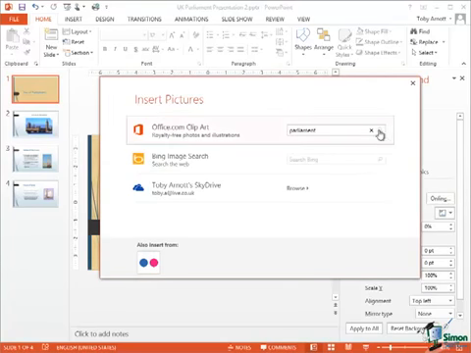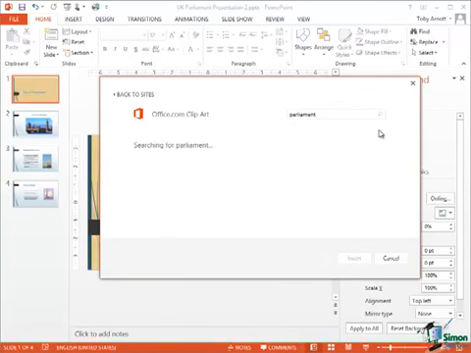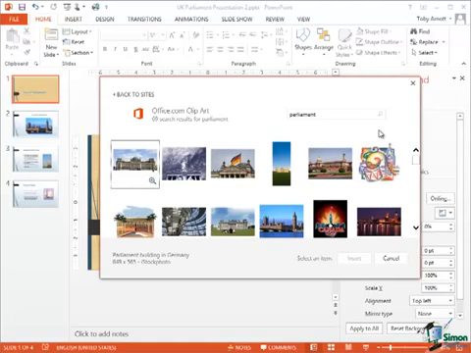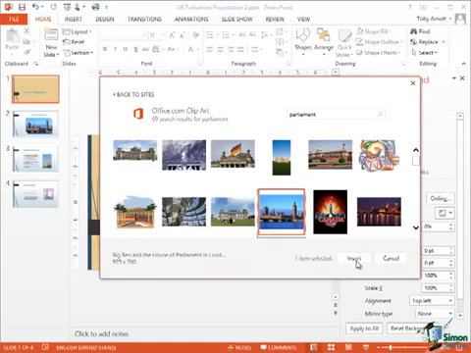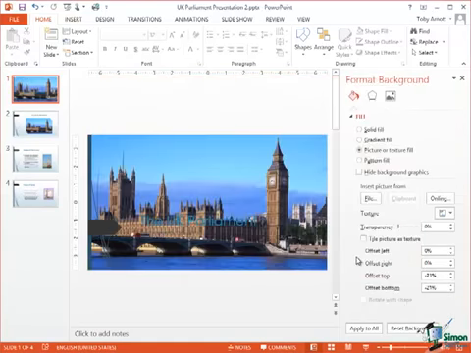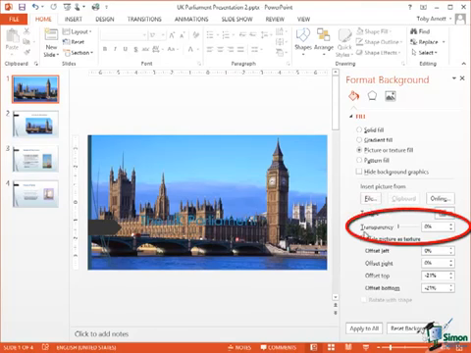I'm going to go back and find that same picture again that we've already used. And I've inserted it, and it is now the background on that initial slide. Now although it's a background, it's pretty much dominating the slide. You can barely see the title. But what I want to do is to change the transparency of that picture. If you look a little bit further down here, you can see that entry there, transparency 0%. Let me try a transparency of 50%.